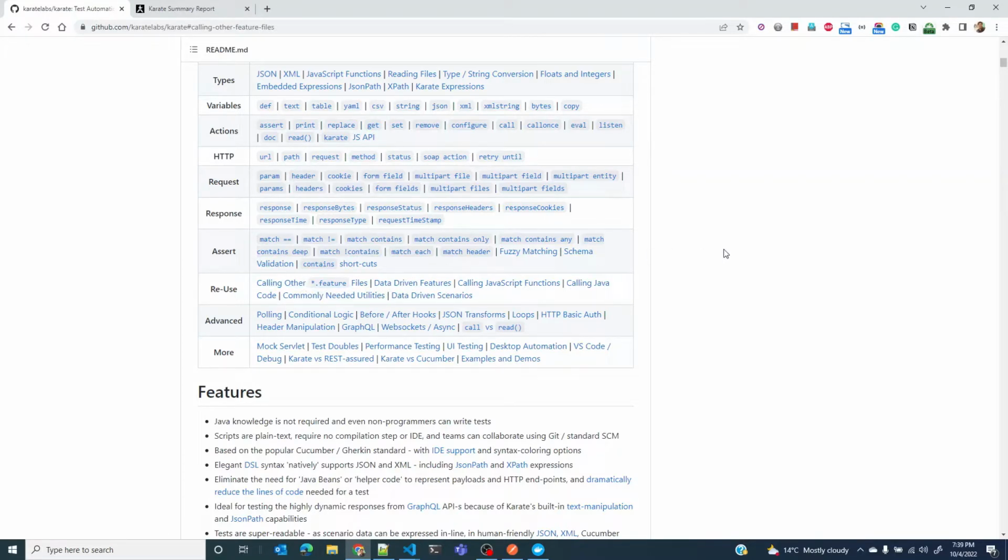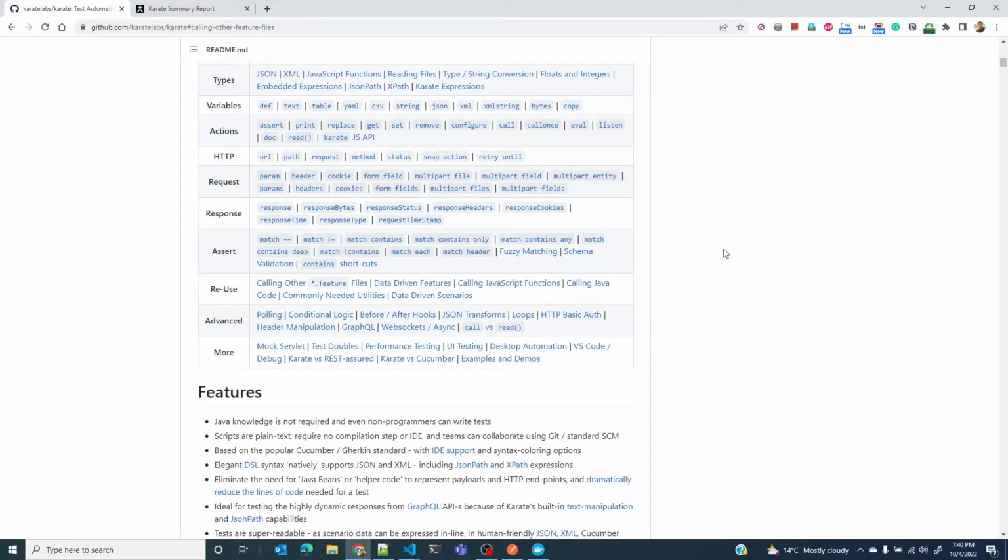First of all, why would you want to do that? Consider, let's say there are two feature files, feature file 1 and feature file 2. In feature file 1, you have written a scenario which performs some test. Maybe it calls an API and returns a response. And then in feature file 2, there are some other scenarios that you want to test. But at the same time, you want to repeat the same steps that you have carried out in feature 1.